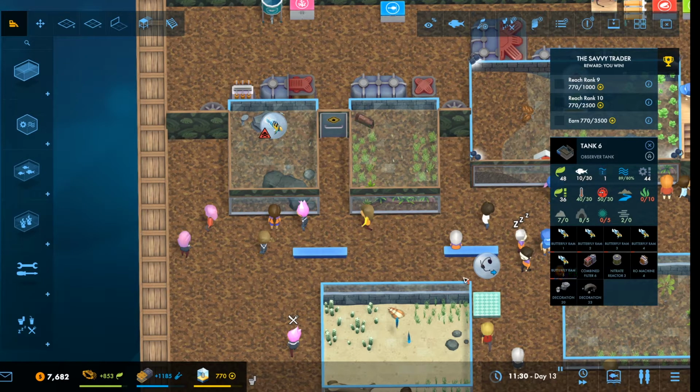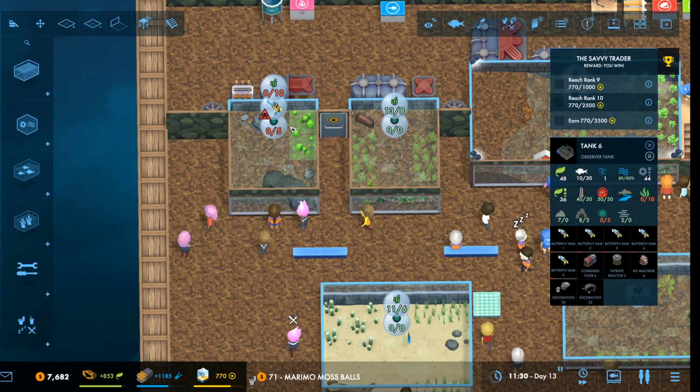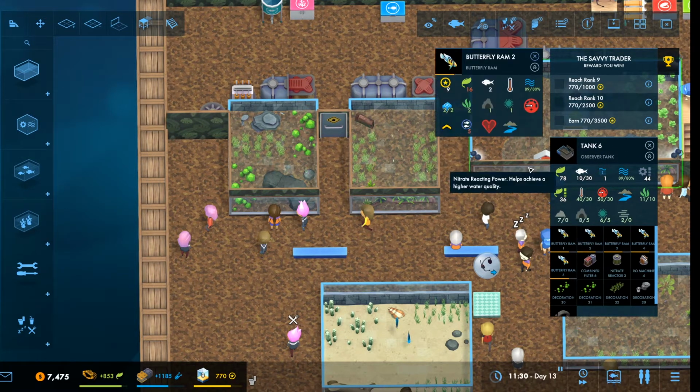So I'm going to sell those. And I'm going to grab us some moss balls. We still need some other big plants as well. Okay, that makes them happy. See if they need anything else. Care requirements? Pairs only. Must be kept in 2, not kept in multiples of 2. Okay, how many butterfly rams have we got? We have 5.